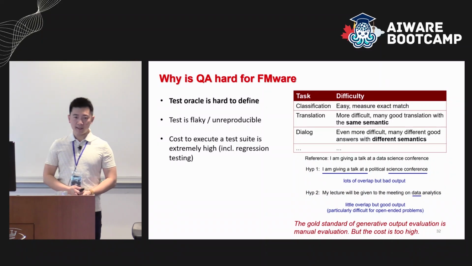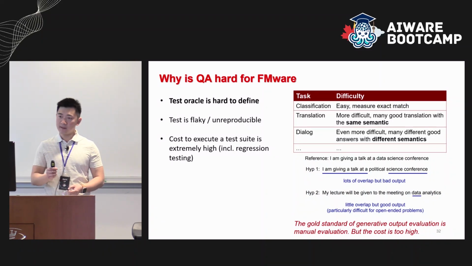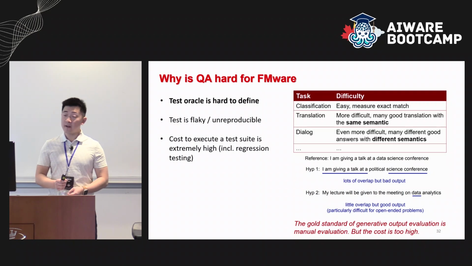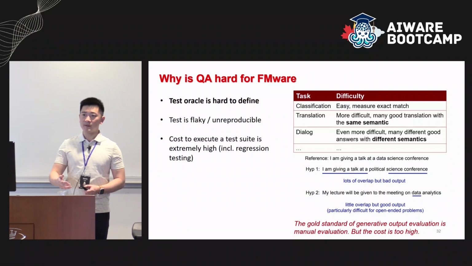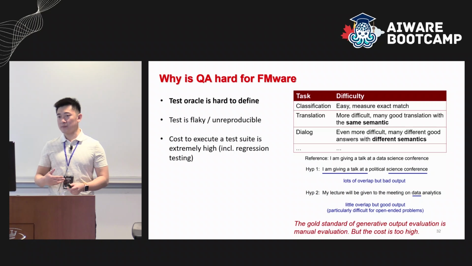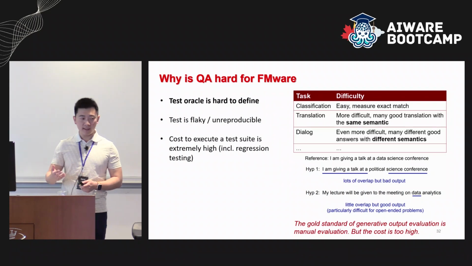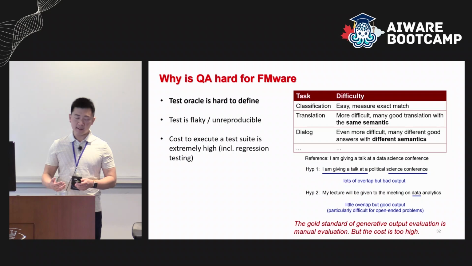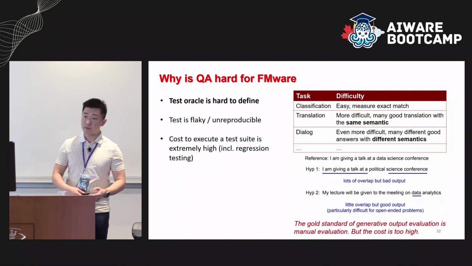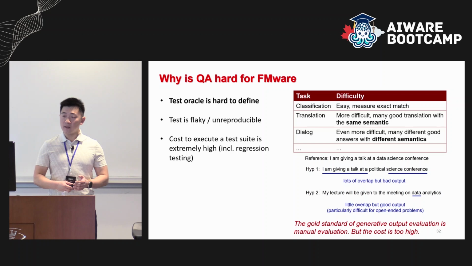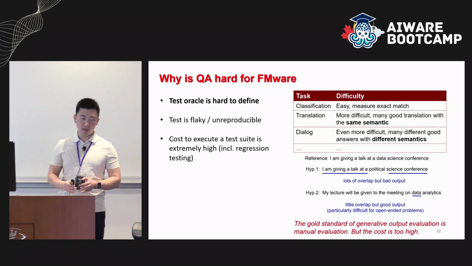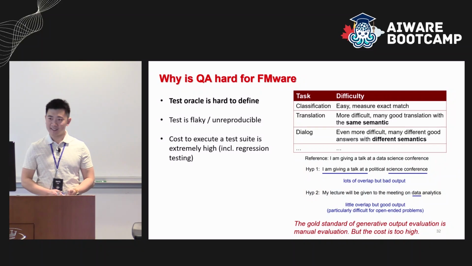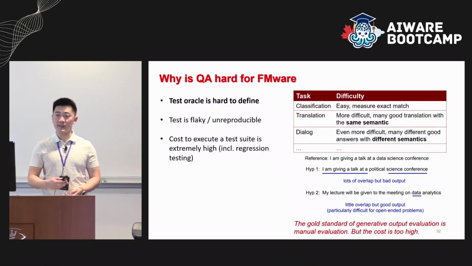And now, because tests are very expensive to run, since they involve model inference, they come with a very high cost as well. Think about regression testing or integration tests that you usually do when you update the version of your traditional app. Every time you do a merge, it probably triggers a pipeline that runs a lot of tests. Or every release you do triggers a lot of regression tests, to see whether the change actually impacts other parts of the quality or not. Now, if you want to run a whole test suite of the application, it's going to cost a lot of money for model inference. And we probably don't want that, because that means you cannot run tests that frequently.